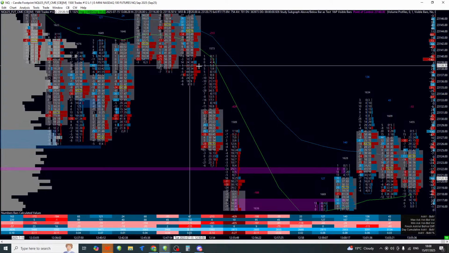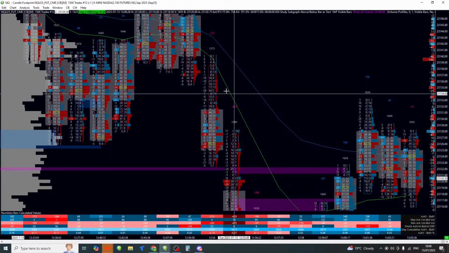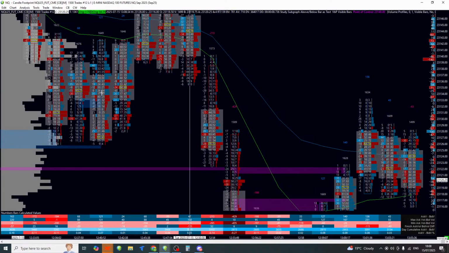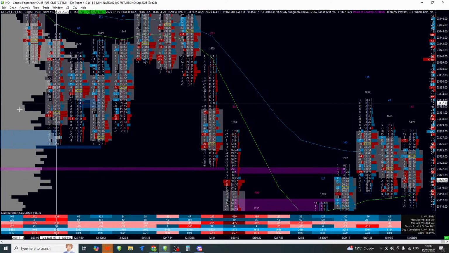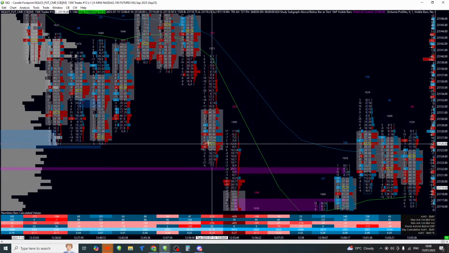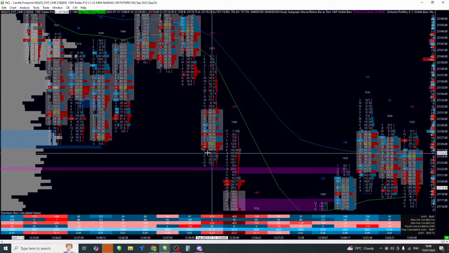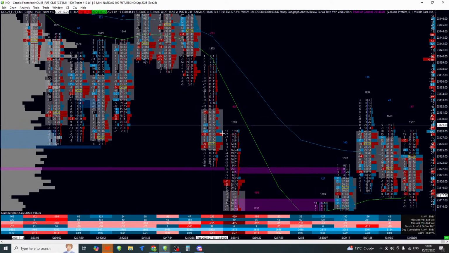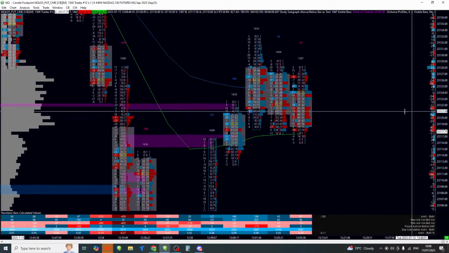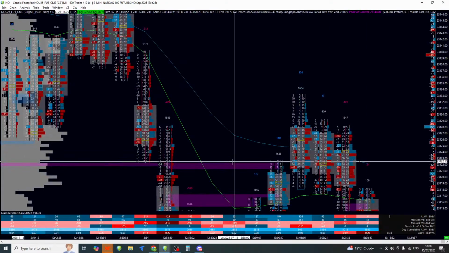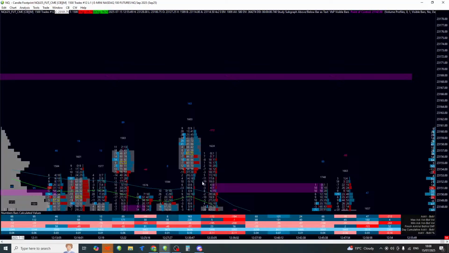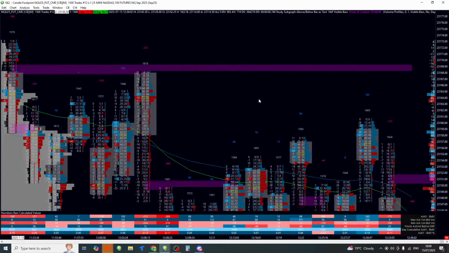But anyway, this is a footprint chart. This is a candlestick. This is a volume profile here, and this is a volume profile on this side, where this gray area is. So I can see how many contracts were bought and sold at each price level, and I can use these delta profiles to identify where there was heavy selling. We won't spend too much time on footprint charts, but I'll just show you what an imbalance actually looks like and how you can identify it.